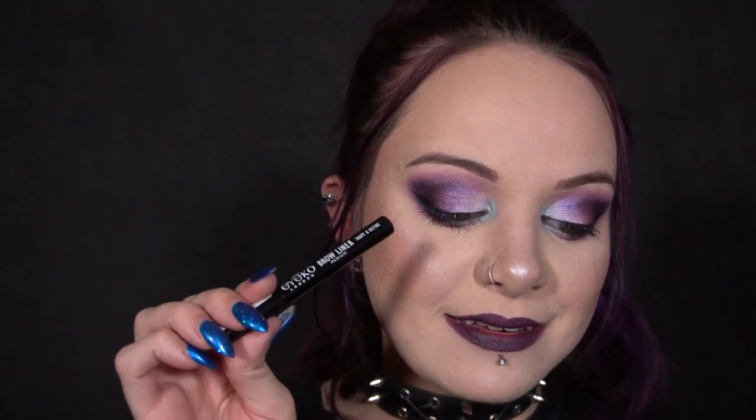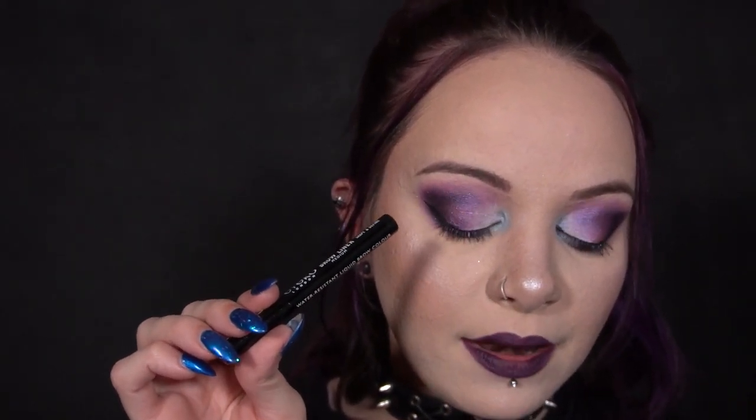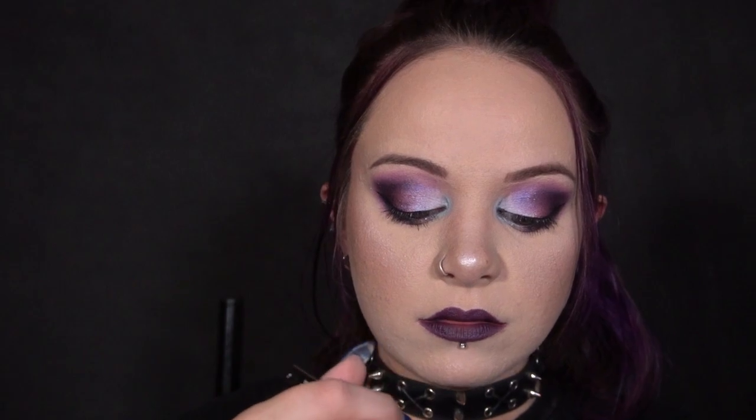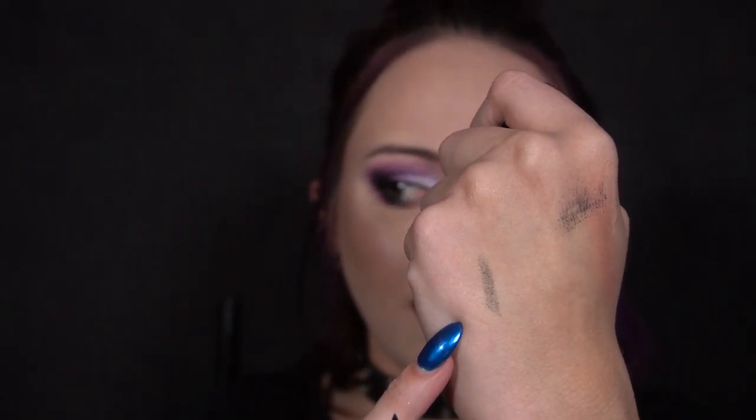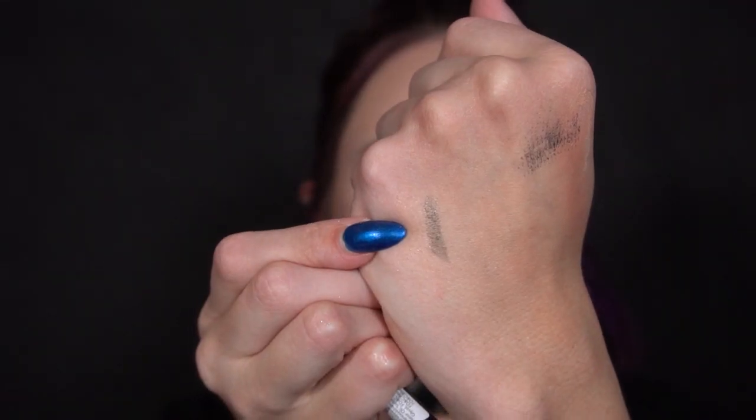Looks like we have a brow liner — the Ico London Brow Liner Shape and Define. It's a waterproof brow pen that can fill in sparse spots and make your eyebrows look naturally fuller. Apply in light short strokes in an upward motion moving from your inner brow outward. It's in the shade medium. Let's do a swatch — that definitely does not look like a medium brown. It looks more like a green-brown, maybe more for blondes. I'm going to give it a second to see how it dries down, but that's not a color I want on my eyebrows. Not exaggerating — it does remind me of split pea soup. Am I crazy? Let me know.